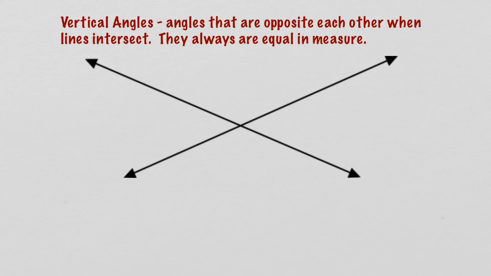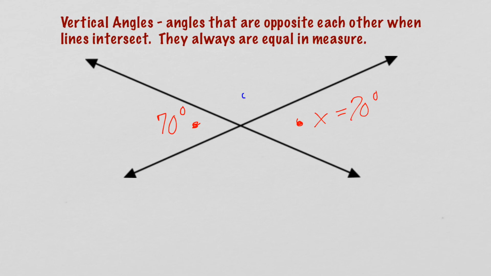And opposite is literally exactly what it says. So if I have, say, this angle here, it is opposite of this angle here. So therefore, those two that I just labeled with red, those 2 angles are vertical angles. If they're vertical, that means they have the same number of degrees. Let's just say that this is, I don't know, let's call it 70 degrees. That would mean that this angle over here, if let's say I label it X, if I didn't know what it was, you could say that X equals 70 degrees. It has to, because they are vertical. They are across from each other with intersecting lines. Therefore, they are vertical. Therefore, they are equal.